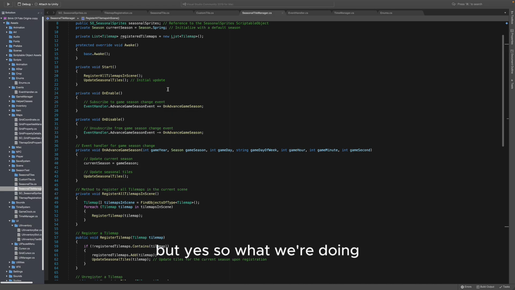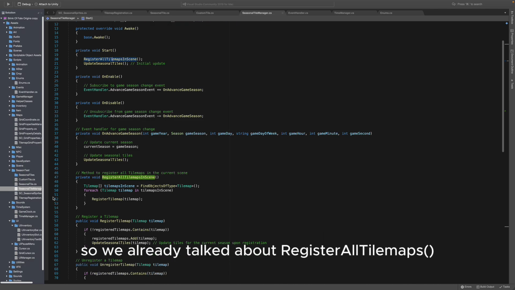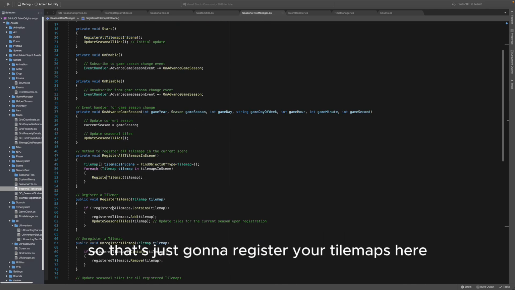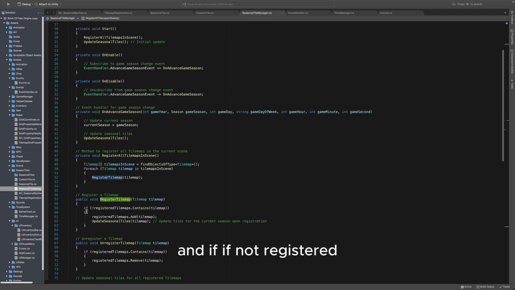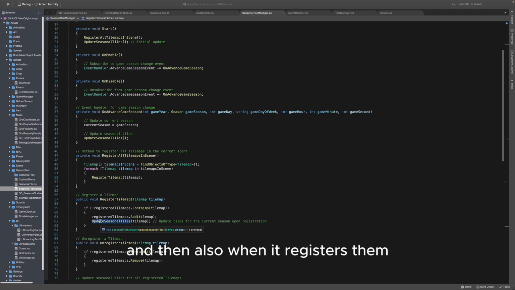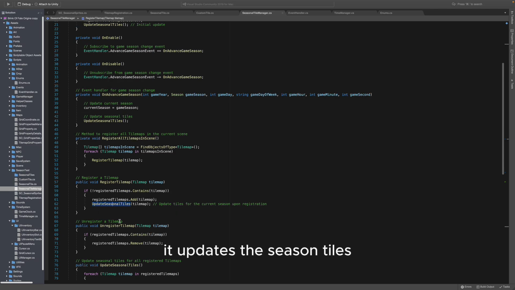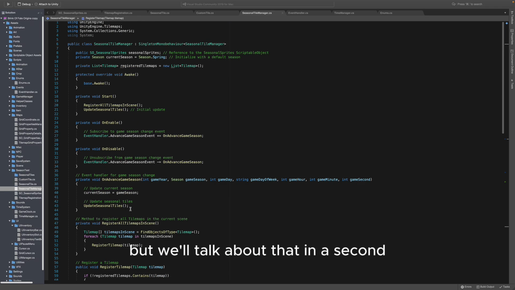But yeah, so we've already talked about register all tile maps, so that's just going to register your tile maps here, and if not registered, register them, and then also when it registers them, it updates the season tiles, which is down here, but we'll talk about that in a second.